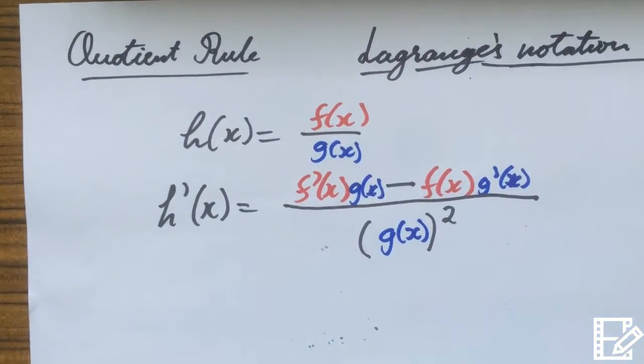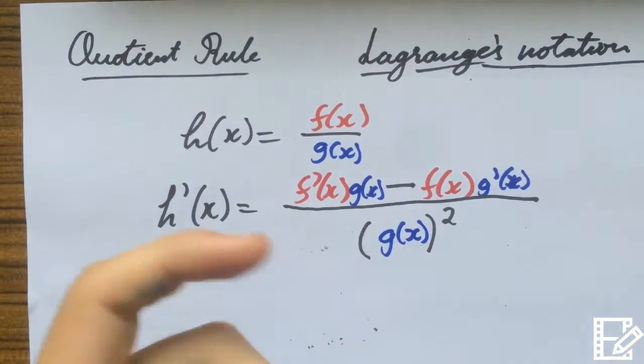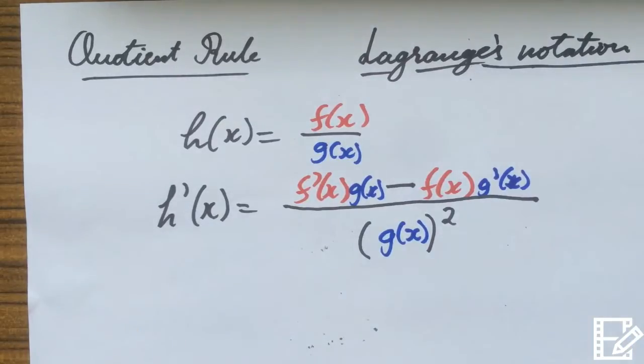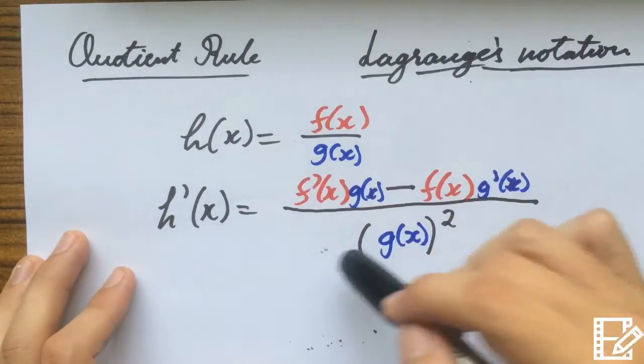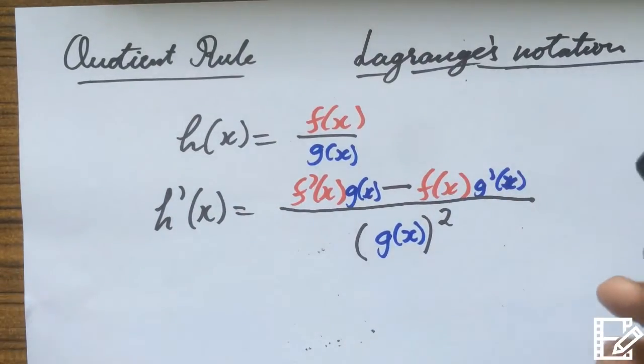Welcome back to another one of my learning derivatives video series where I'm going to teach you how to do derivatives, the basics. So here we've got the quotient rule, Lagrange's notation written out, and I'm going to teach you how to derive inverse trig functions, or inverse trigonometric functions.